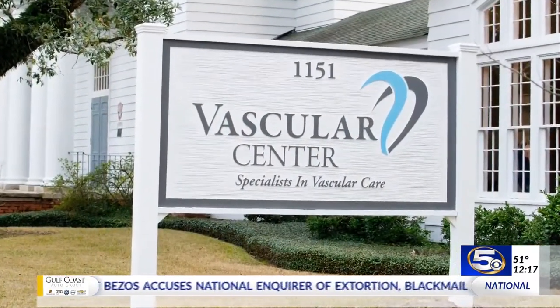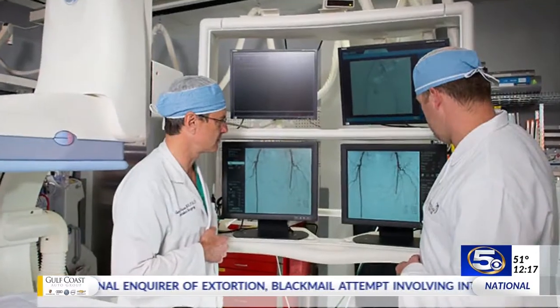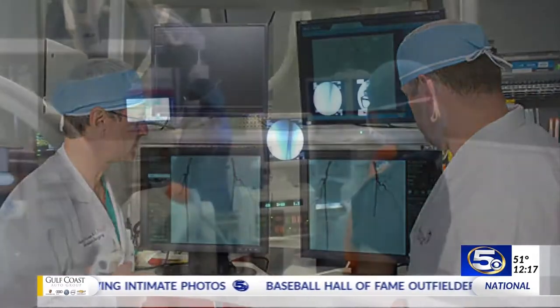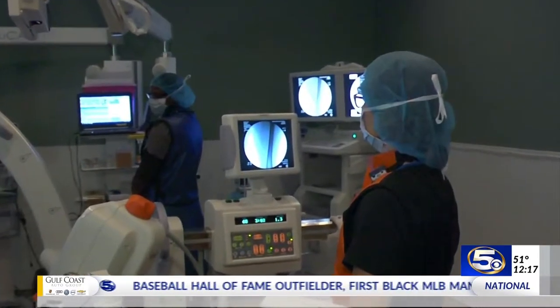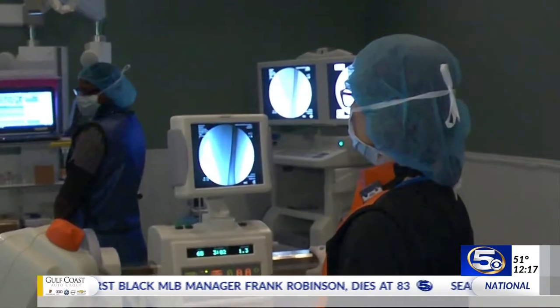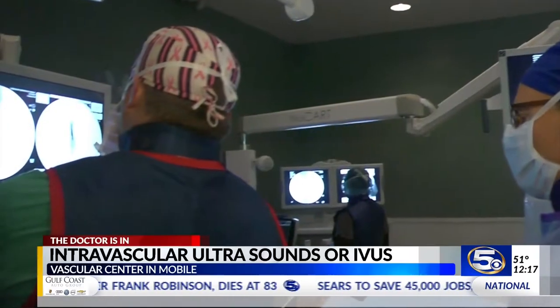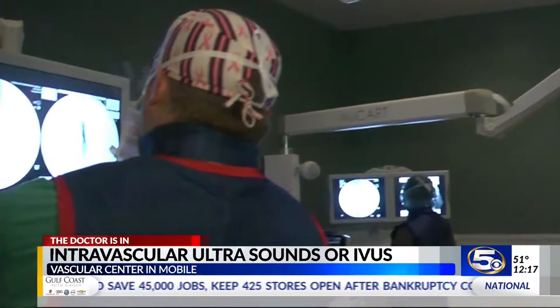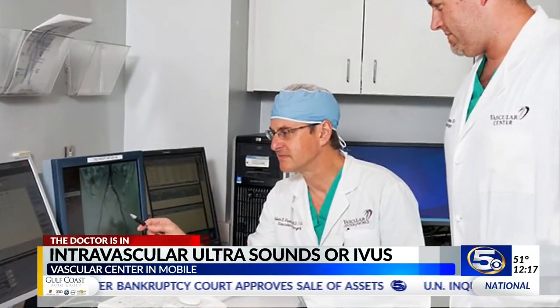When we talk about those risk factors, let's just run through those quickly for people who are watching — how we can avoid getting a clogged artery. Some of the things you can avoid, for example, smoking. Diabetes, of course, we can treat but can't avoid. There's family history, which we're stuck with right now, and high blood pressure and elevated cholesterol. And then one of the ones is age, and of course it's a hard one to avoid.